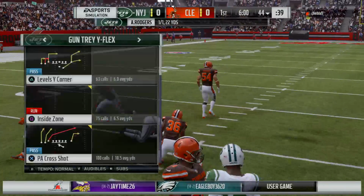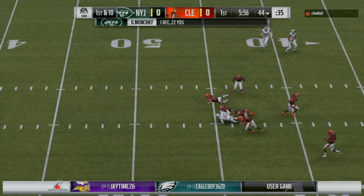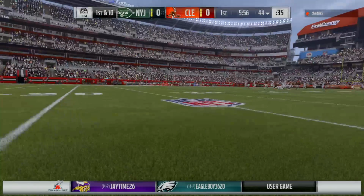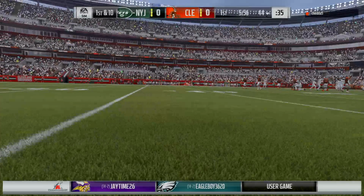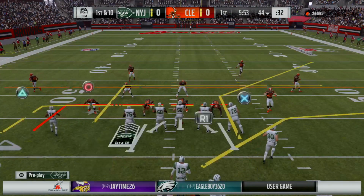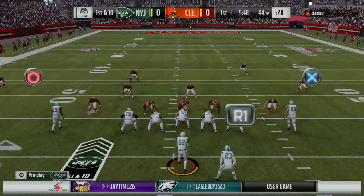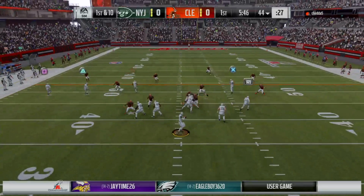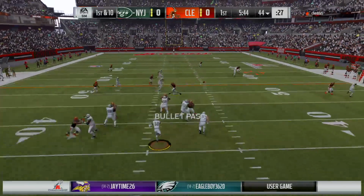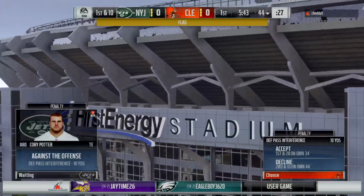And he'll get this one way up just shy of the 45-yard line. A good pickup there, a 22. And on this first drive, looks like they want to get that vertical passing game going early. And they did, and what a warning shot they just fired. If you're not going to back up and play coverage deep, we're going to attack you all game long. And once you adjust to that and you start to back off, then that opens things up underneath. A really nice start for them. Great way to get the game going.